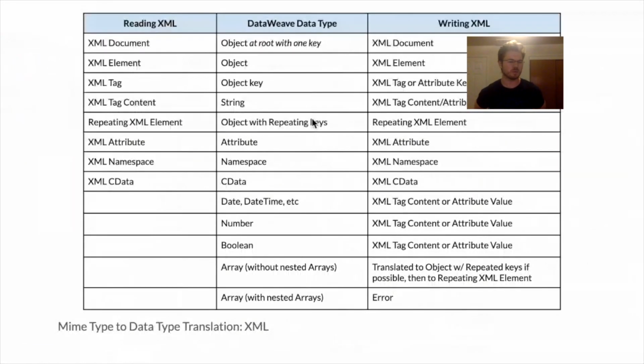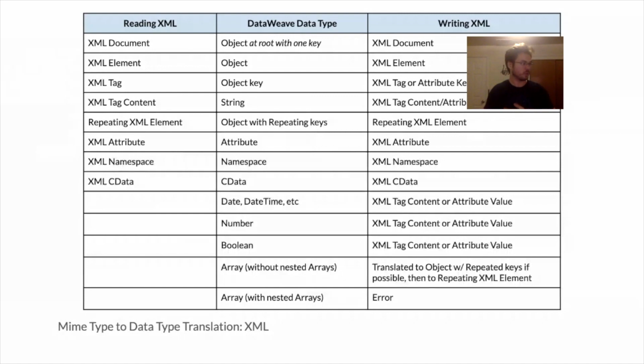Yeah, there might be one for reading XML, but I don't think so. The nice thing is that with map object now in DataWeave 2.0, we get access to the index of these keys as well. So there is some distinction between a piece of data. You can make a distinction between this, which is the data key, and this one, and that's just their position within the object itself. So that's probably useful information to know.